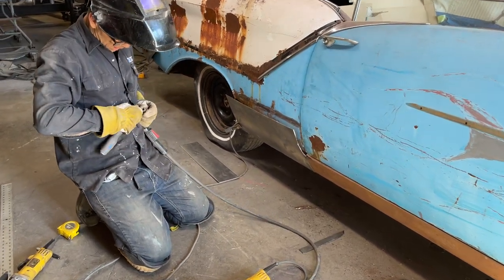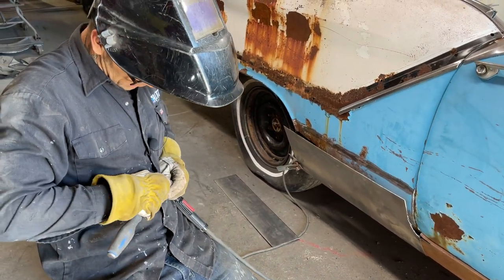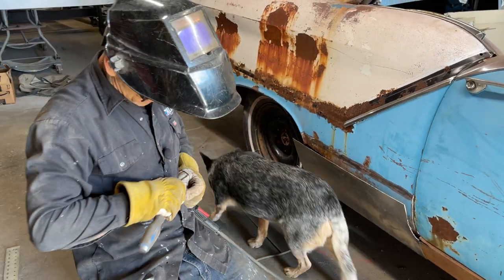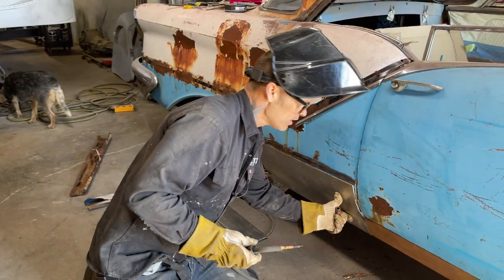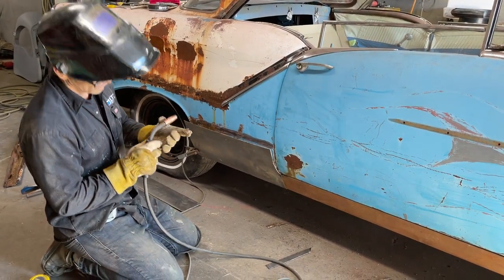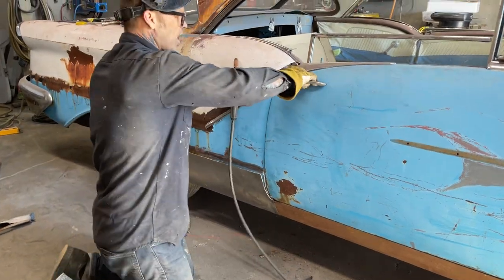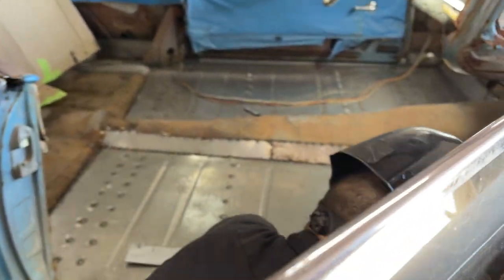If you're restoring a car, it's totally different. When you're restoring a car, you're looking for spot welds and that sort of stuff, and how tight things fit. You'd want all the spot welds on the bottom. I'm sure you would. But we were doing something like this, get on with it. And the reason I'm doing this to Jim's car is I would have no fear doing it to my car.